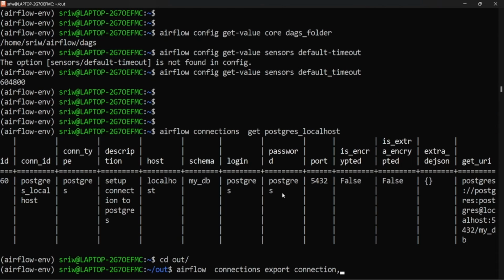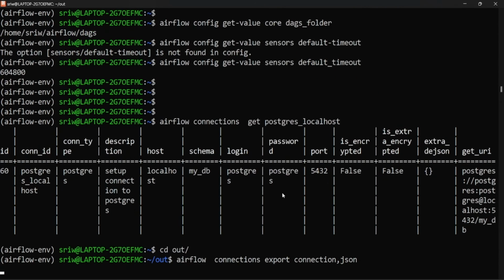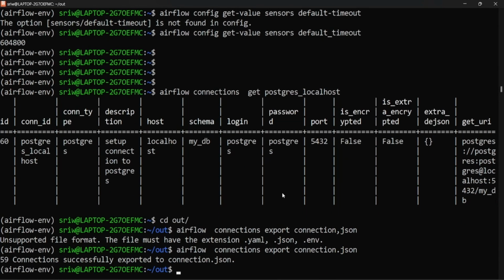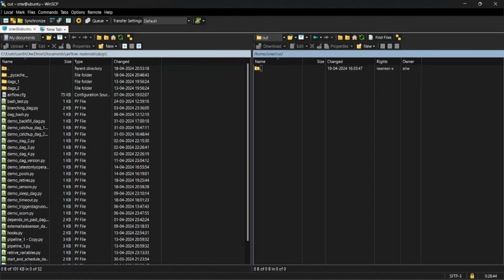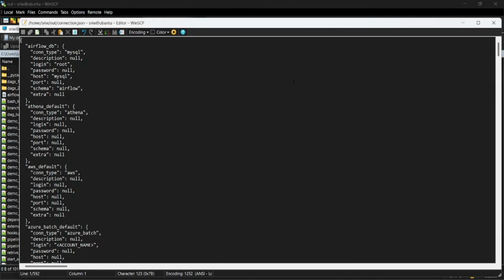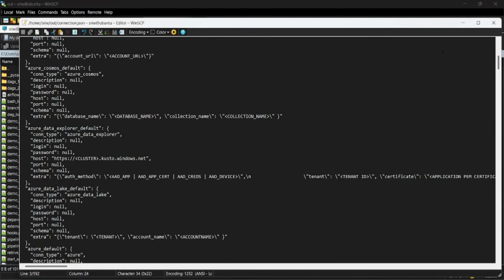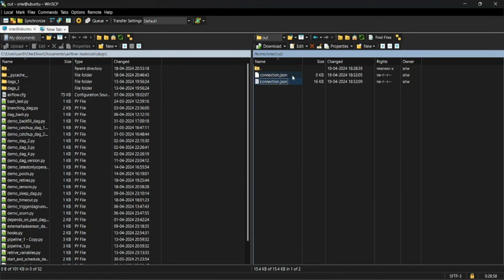Using this command, all your connections will be exported to a file named connection.json. Let's see if the file has been exported or not. Here you can see all your connections have been exported to a file named connection.json. This is the wrong file name that we provided earlier.